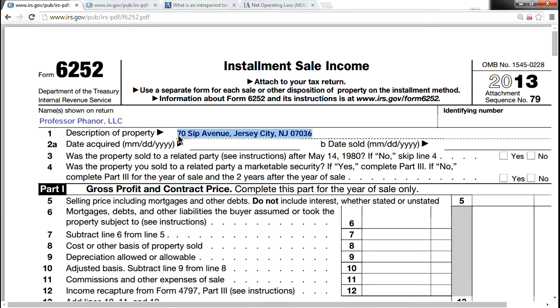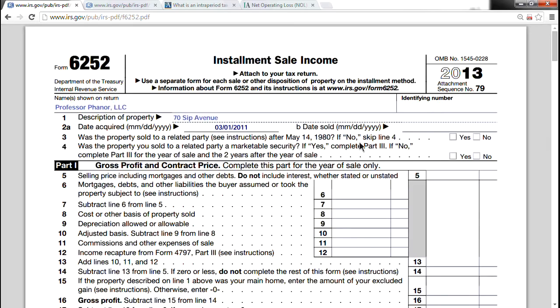Actually, I'm wrong here. The description. Oh, actually, a lot of organizations leave it like this. They probably put it as just the street, not the whole address in general. And I would put probably the total date that I actually acquired the asset. And remember, you can probably see that on your HUD statement, when you actually acquired the property, and you're going to put the date that you actually sold it.